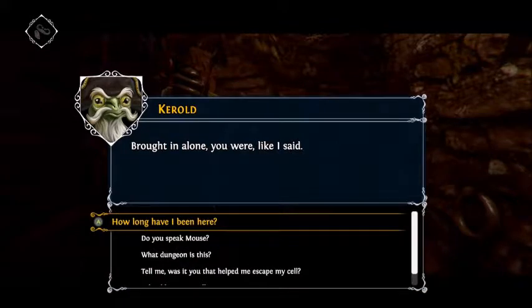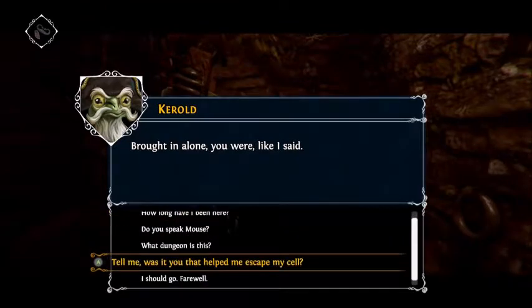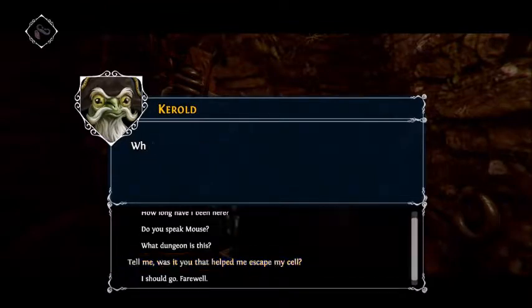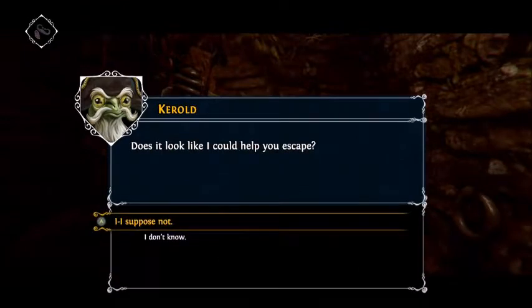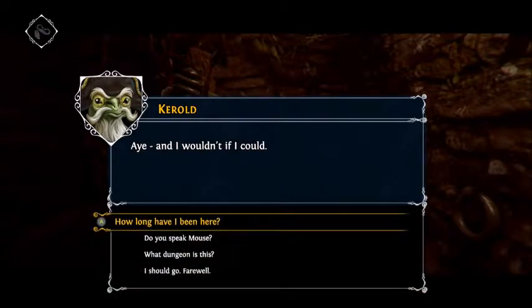Brought in alone, you were. Like I said. Alright, tell me, was it you that helped me escape? What do these chains tell you, Mousy? Does it look like I could have helped you escape? Suppose not. And I wouldn't if I could, okay.